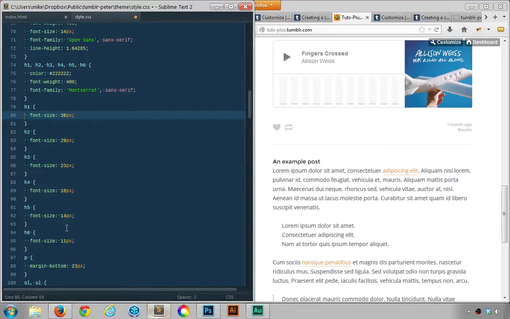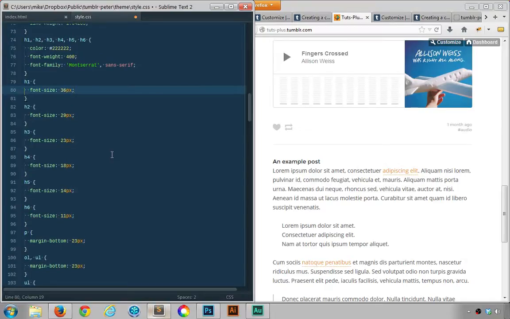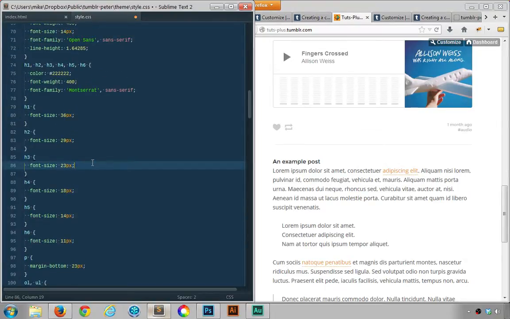So my scale is a difference here of 3, here of 4, here of 5, here of 6, and here of 7. It's kind of a loose way of doing it, but it should be good enough.